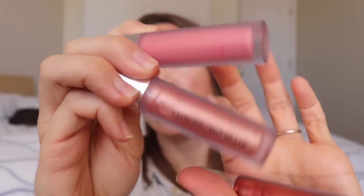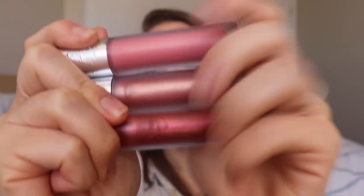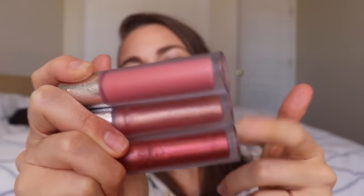So she did release two new lip serums recently: Kind and Rosé. I have swatched these before. Rosé is like a shimmering sand color and Kind is like a peachy color. My favorite is beach glow, which I think is a good companion to Rosé because they're similar — beach glow is more sandy and this one is like more bronzy. I am going to go with Rosé for this look, but beach glow is my absolute favorite — the one I would buy over and over again because it's the one I wear all the time.